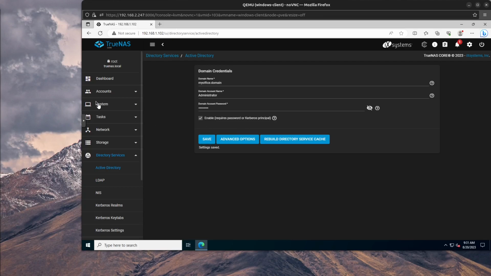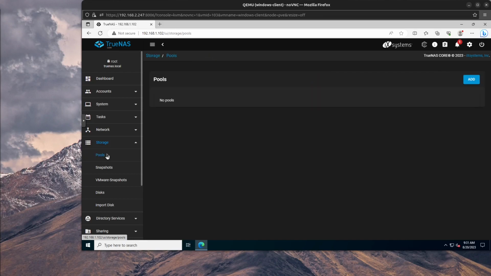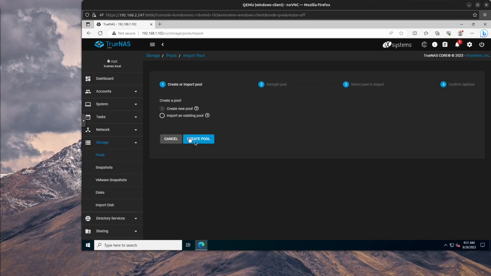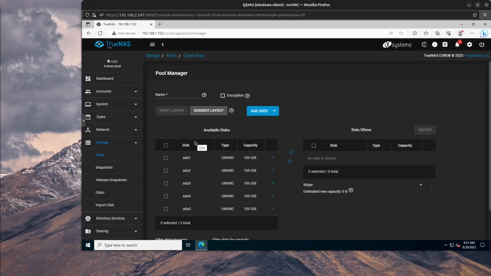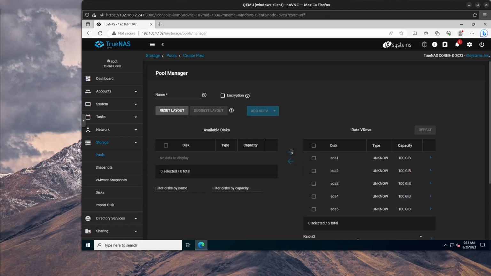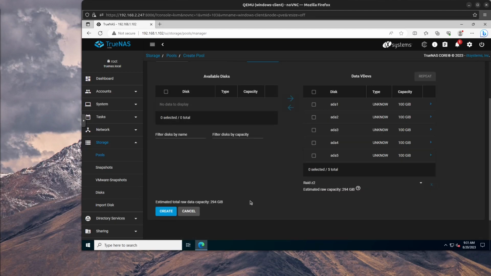So now that we are officially joined in, we can go under storage. We're gonna create a pool. I have added 5 100 gigabyte partitions into this, and we're just gonna add storage, and it is giving us a RAID Z2, which is exactly what I was looking for.